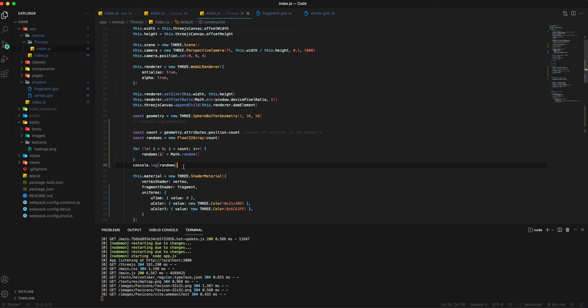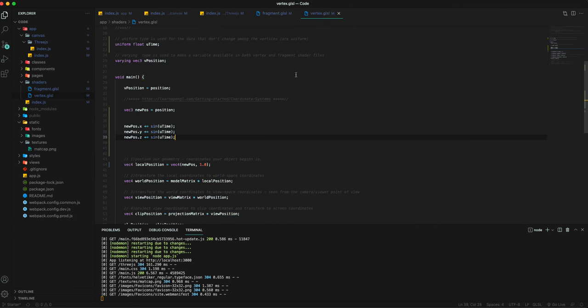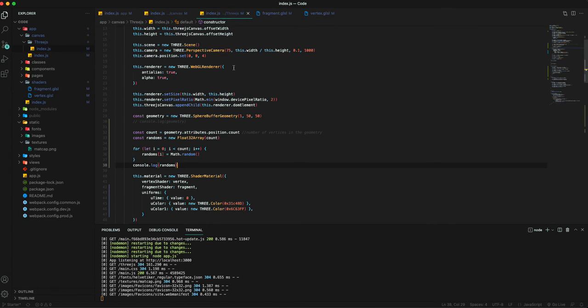Now why did we define that Float32Array? Because we wanted to define an attribute for our geometry that will include all these random numbers, and later on we want to pass that to our vertex shader, and then, based on the random number for each vertex, animate that specific vertex.